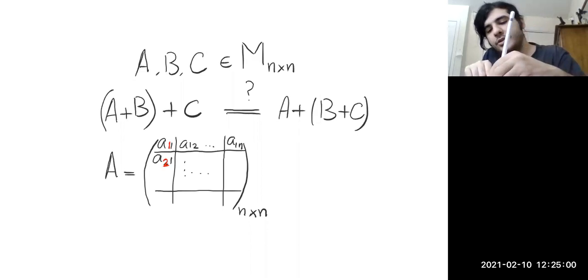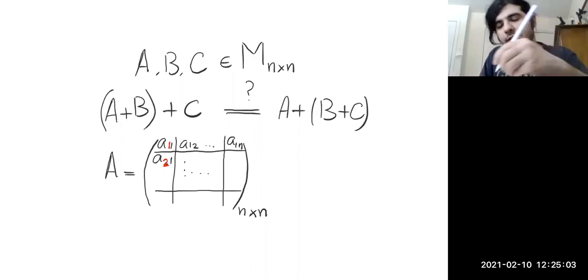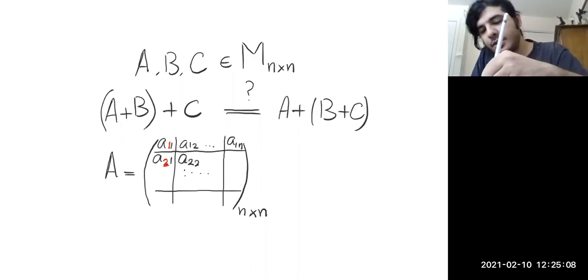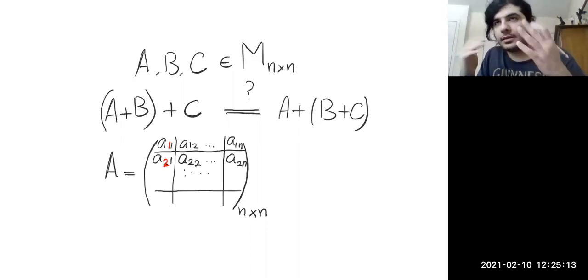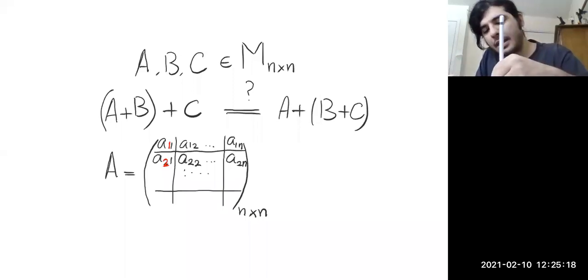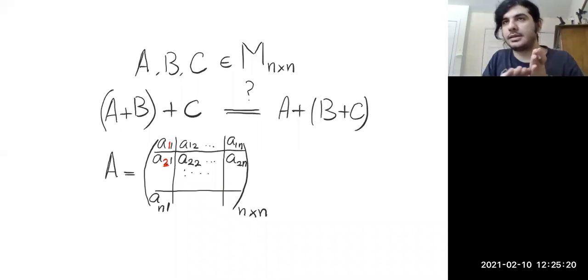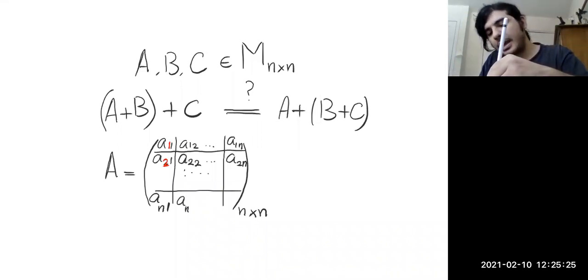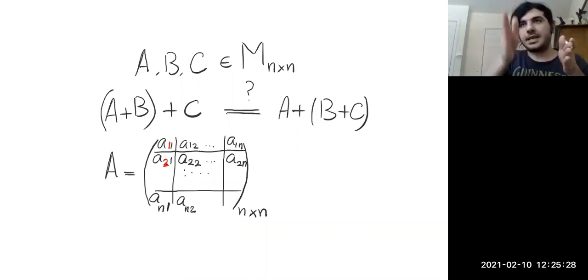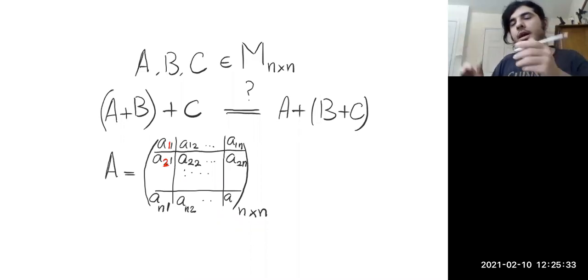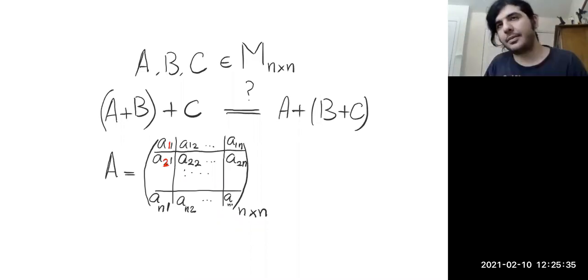And the second number shows the number of the column. So the second element in this row would be A22 up to A2n. And then it continues. The last row, the numbers, they would be An1. It's the nth row, first column. The next number would be An2. It's the nth row, second column. And the last number there would be the nth row, nth column. So I should show it with Ann.